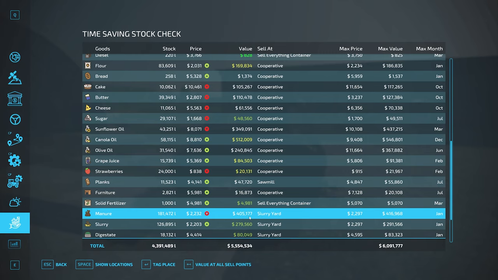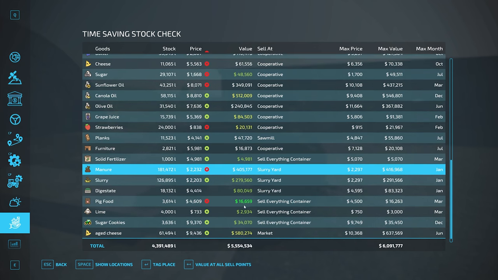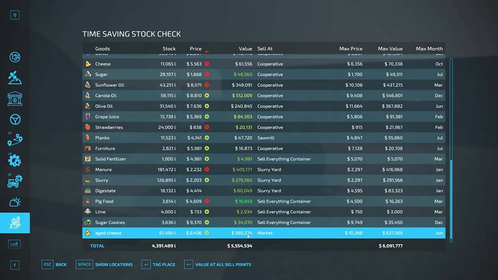Okay, so we could scoop up manure, I've got to figure out a good way to get the manure and pick that up. But there's almost $500,000 in manure there. Huge amounts of slurry. Digestate's just got to build itself back up. Pig food's getting up there, it's always the right price. We're up to $34,000 in sugar cookies. And look at that, almost $600,000 in aged cheese. Oh, aged cheese, and it's worth $637,000. Crazy.